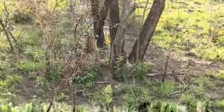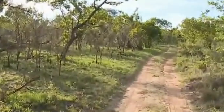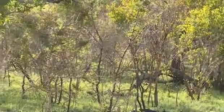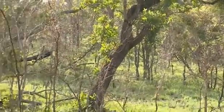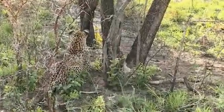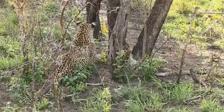Now folks, to give you an idea, oh, there's already an impala alarm calling. Possibly they've picked up the scent. Who knows? I don't think it is. This is very strange, because I doubt that they've noticed that it's him here. So unless there's another predator nearby, which there could be, because the wind doesn't seem to be blowing in their direction, although it's swirling. No, it's blowing towards us very faintly. So they shouldn't have got a scent, but there is something that is alarming those impala.